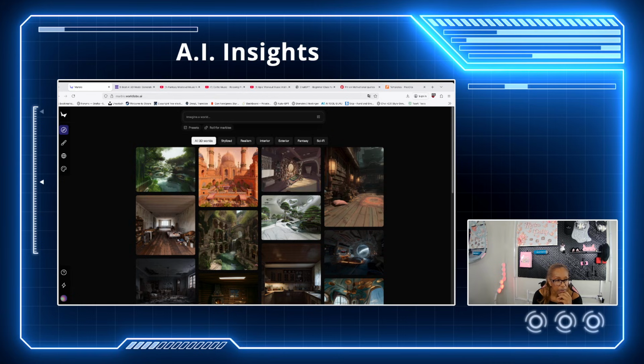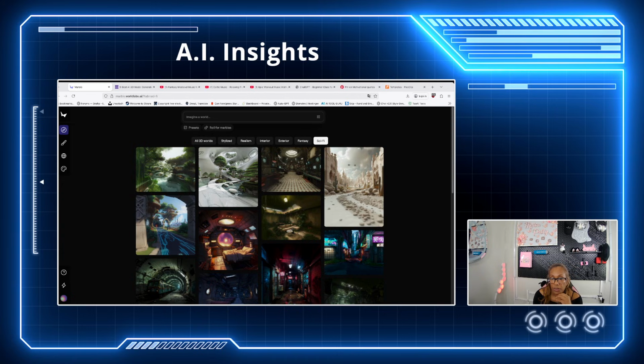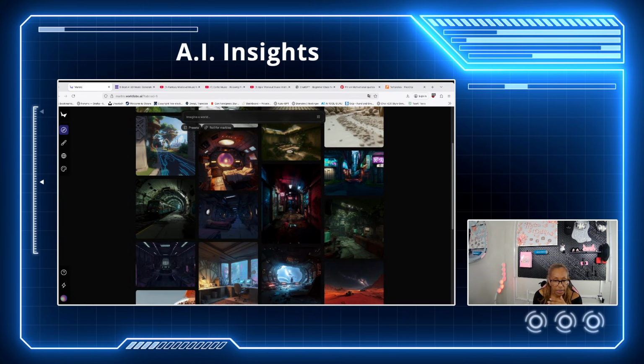Then they have the explore section, which I'm in. In this explore section, you have all 3D worlds: stylized realism, interior, exterior, fantasy, and sci-fi. So you can go to each of the tabs and actually explore.